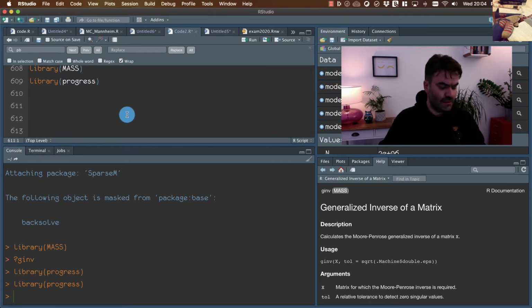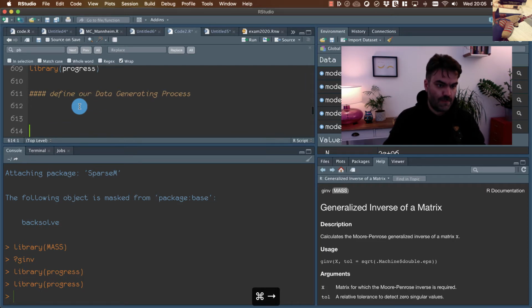Now in this step we define our data generating process. Let's suppose that in this experiment we use a simple linear regression.